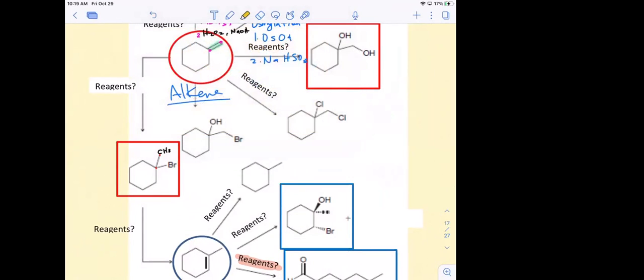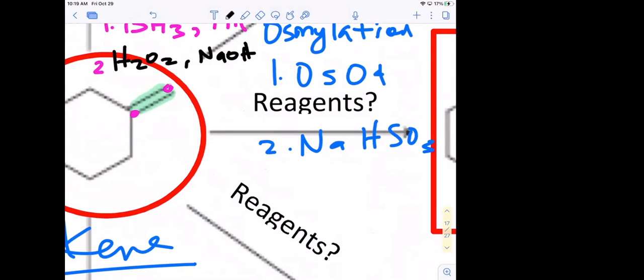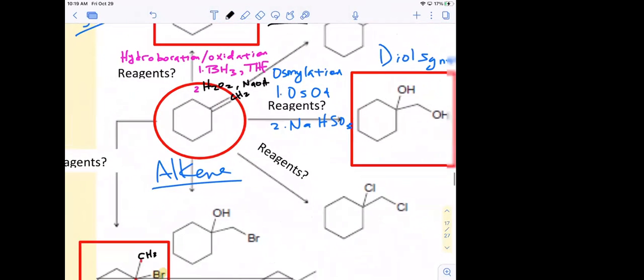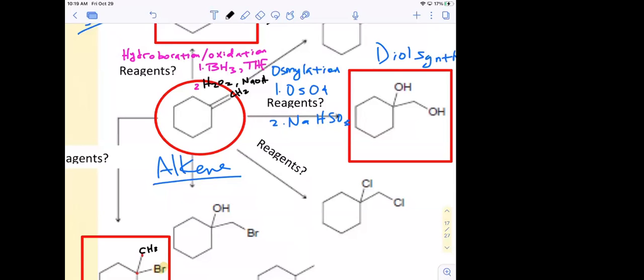Yes. Because this carbon here, since it's terminal, is actually a CH2. Remember that. That's the end of an alkene. It doesn't have four bonds, doesn't have a charge, it's not a radical, it's not a cation or an anion. So it's got to just be a simple CH2. So I added H to one side, Br to the other side. What are my reagents for that?